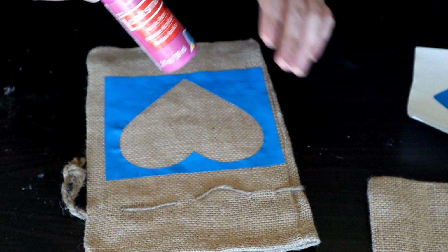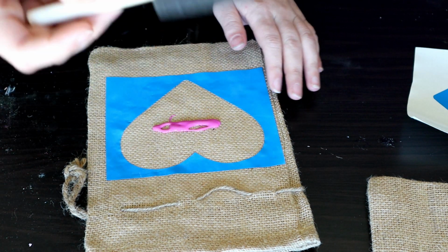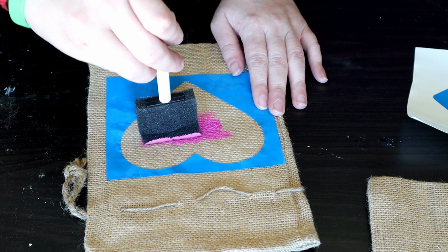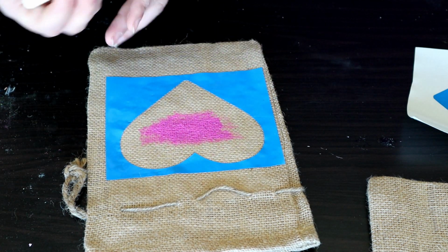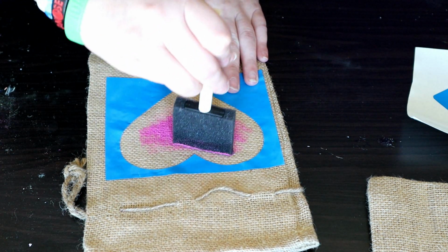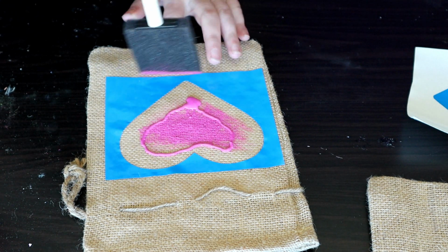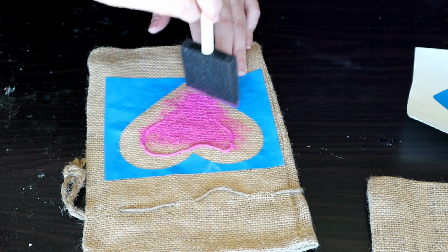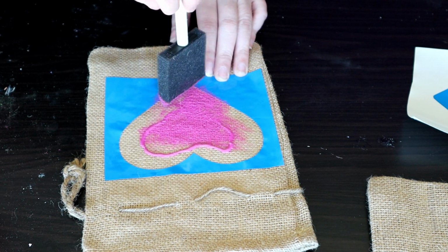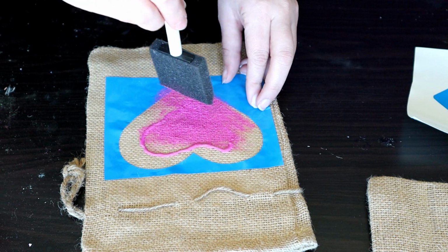So we're just going to take some acrylic crafter's paint. And I preferred the method of just putting the paint on the item. You can use a paper plate or whatever else. Then I'm just going to use this sponge brush, and with a tapping motion, I'm going to start pressing that paint in. And make sure you go all the way over to the sides and just over the vinyl so that you know you got full coverage. I like to make a square or a rectangle around the stencil itself. That way I have that bit of vinyl to go over, and if I go a little too far, it's still on the vinyl and not on the burlap itself. So just go ahead and continue to do this.